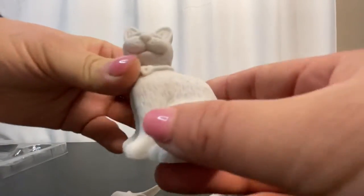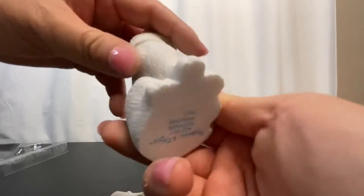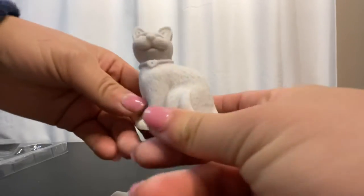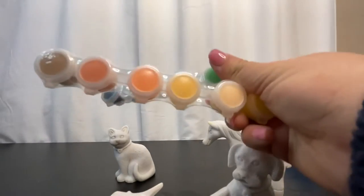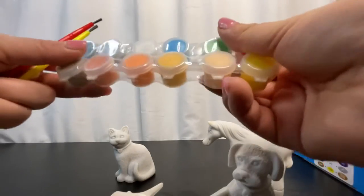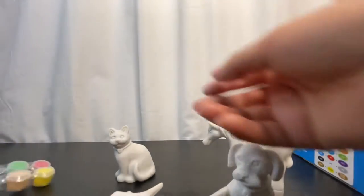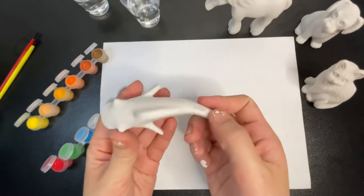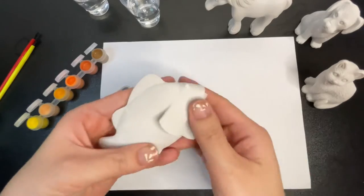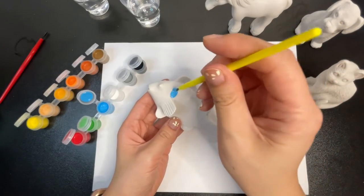We have a fish! Last but not least, we have this beautiful cat with all these furry details and these little whiskers — there is so much you can do with it. Those are the four animals, and then these are the paints that came with it, which is really nice. The brushes are pink too. So let's get painting — I'm gonna go grab a water cup. I'm gonna paint this fish!